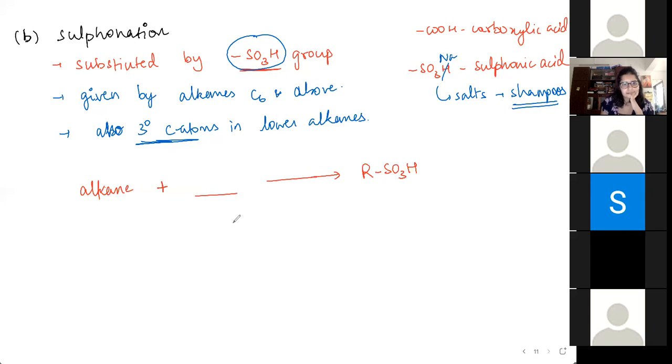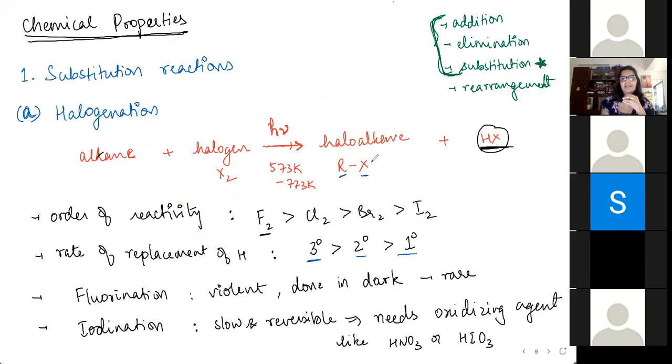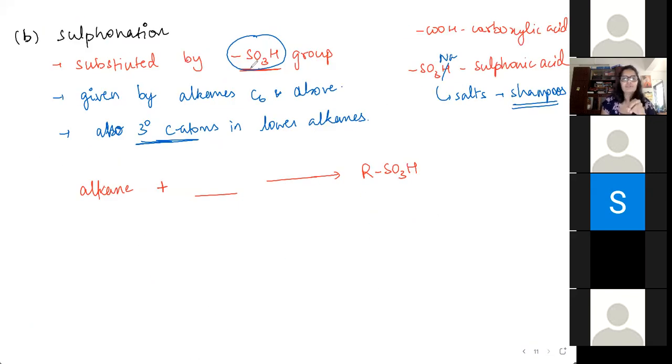Wouldn't we use halogen? H2SO4. There you go. So Rishit, to answer your question, if you want to substitute a halogen, we straight up used a halogen. Similarly, if we want to get this particular group, where will it come from? H2SO4 is right, but we don't use the acid as it is. We use a really concentrated form of it. So it's H2SO4 plus SO3 at temperature. We also heat it, 675 Kelvin.